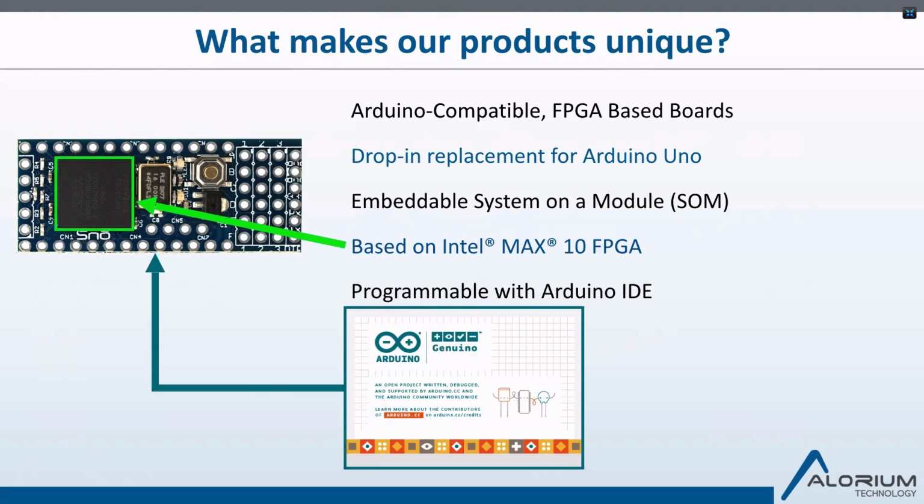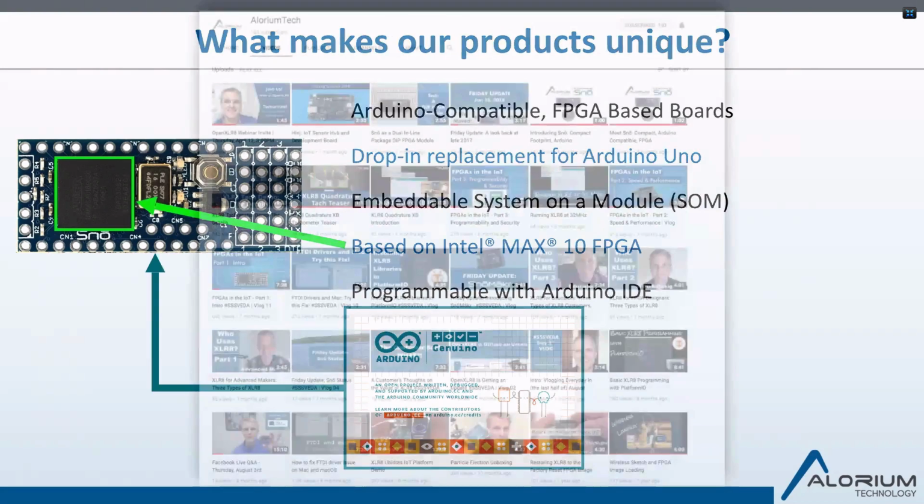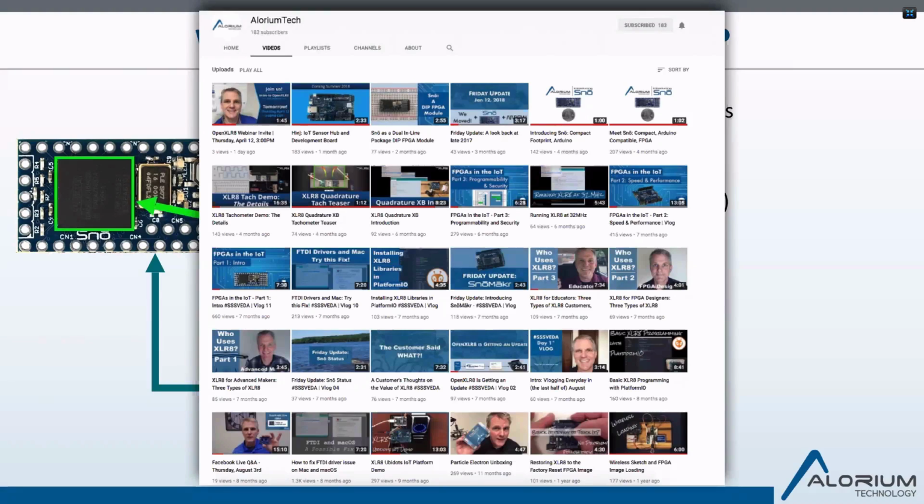And we're going to talk a bit about that as it relates to the OpenXLR8 flow. We have some images that we ship right with our boards. You can get access to them through the Arduino IDE, and you can update those images again using Arduino software, and you don't have to use Quartus or anything to just change the prepackaged images that we supply. But we're not going to be talking about that path here today. If you want to learn more about how that works or more about our boards, we have a truckload of videos out on our YouTube channel.